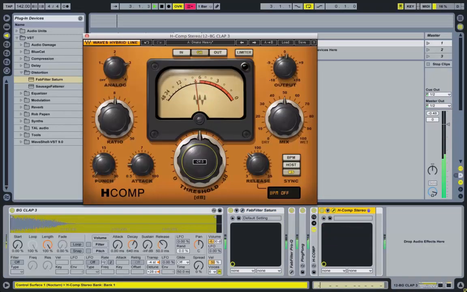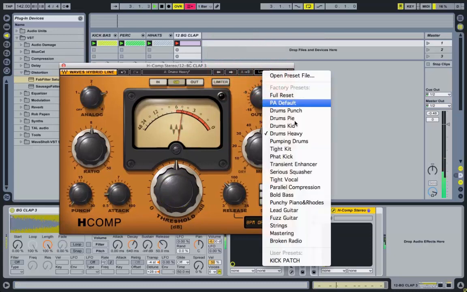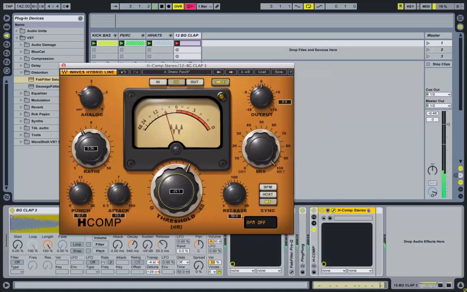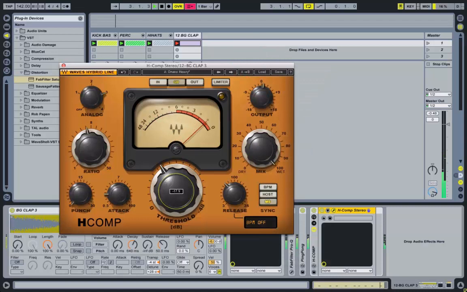I'll try a different setting for the compressor. I'll try a more punchy sound. No, I think I like the squashed version a bit better. I will go back. Yes, I like this one much more.